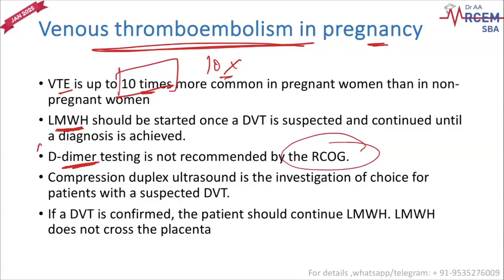There is a trick involved here. Though the RCOG is not recommending it, most emergency physicians will go ahead and get a D-dimer. We know that D-dimer might be on the higher side and give a falsely high value, but if it fits in the normal range, it helps you to think of some other diagnosis. For that reason, they go ahead and get it. But for all exam purposes, remember that you are not getting the D-dimer test done in a patient who is pregnant and you're suspecting DVT or PE. That's what you need to follow for the exam.